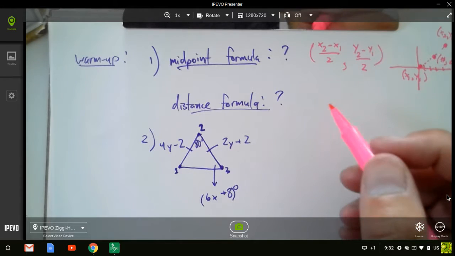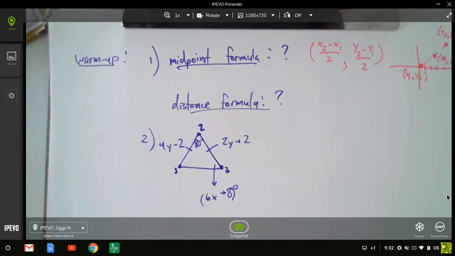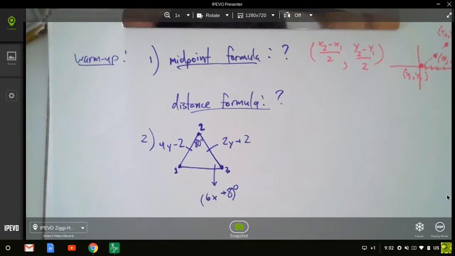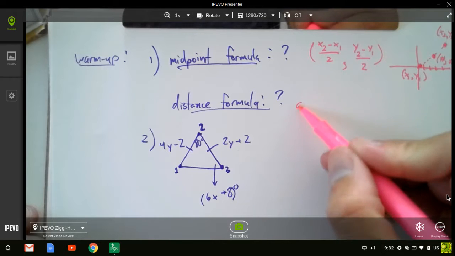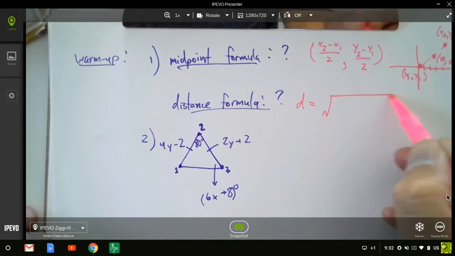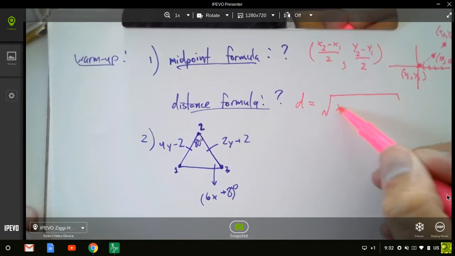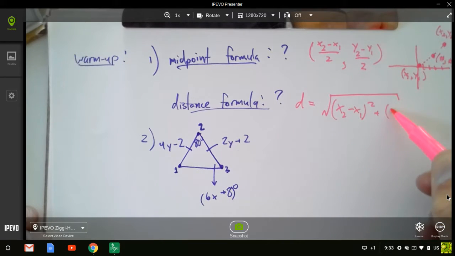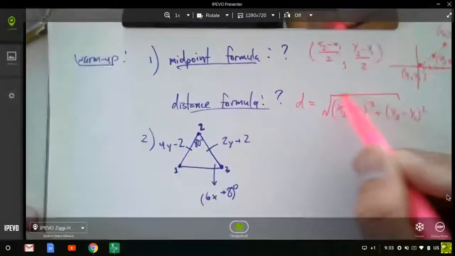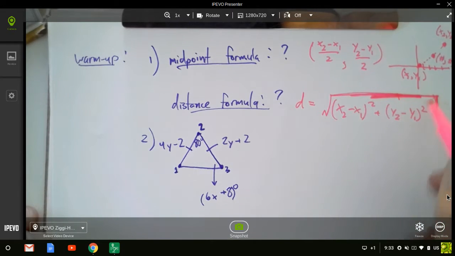The distance formula, let me see if anyone else saw it. Who wrote on this board over here for the distance formula? No one wants to grab any credibility? That was you? Okay, good. You should be proud of it. That was absolutely correct. It should be the distance, d, is equal to the square root of x2 minus x1 squared plus the difference of the y values squared. Whoops. So let me extend this umbrella over here, okay?